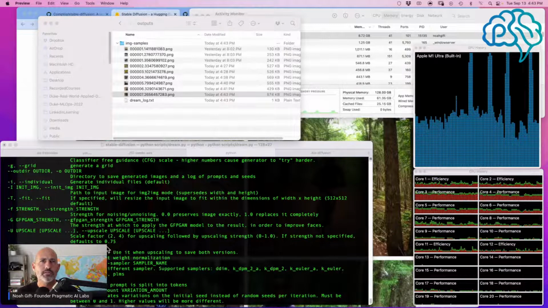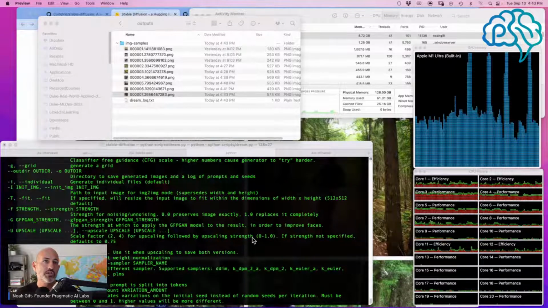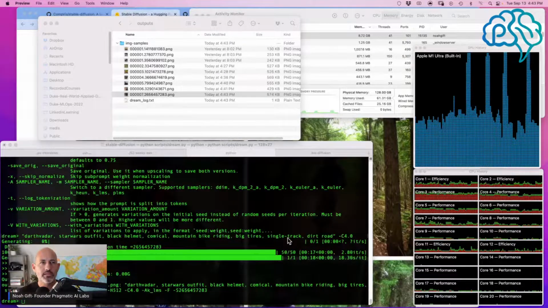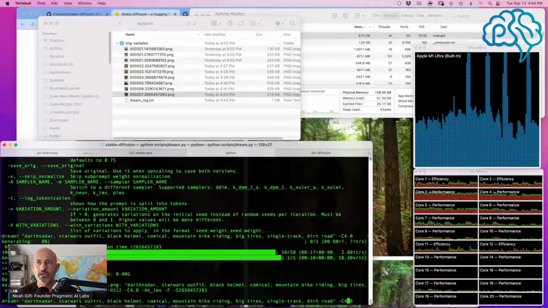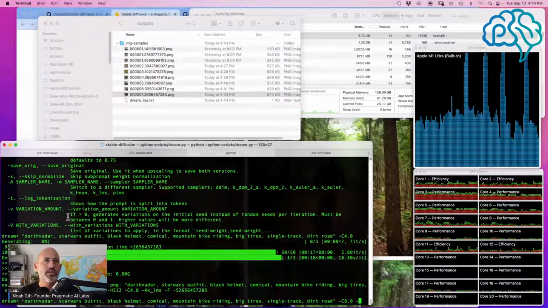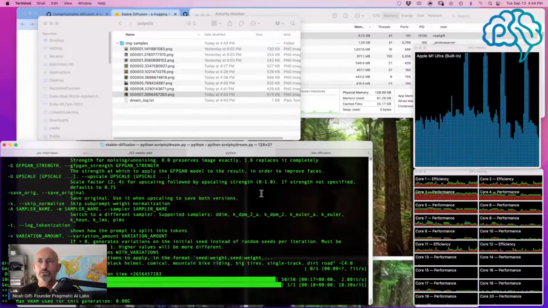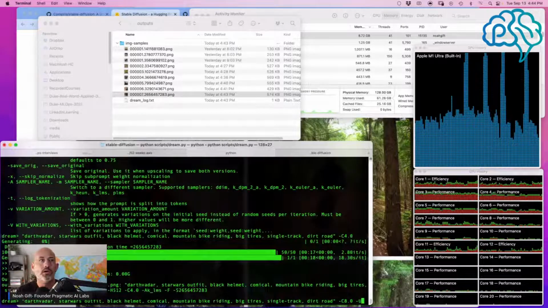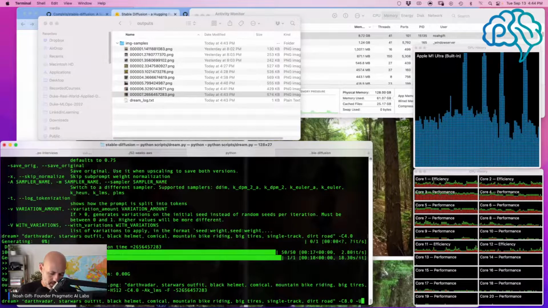If strength is not specified, defaults to 7. Scale factor, sure, let's upscale it. Let's try to tweak it a little bit more. Try some more options. So we'll say, let's go to level 8, and we'll say dash scale is -U here, and we'll do 8. No, 4. Go to 4.